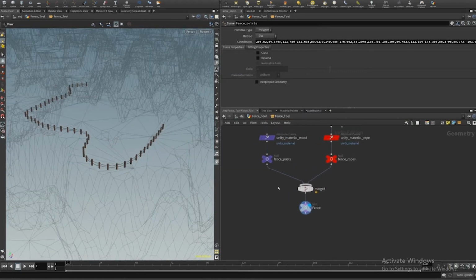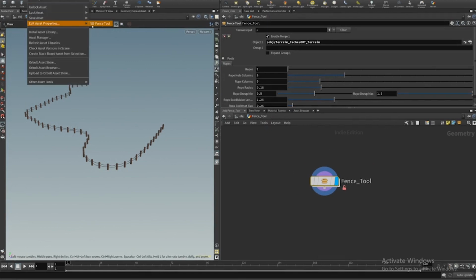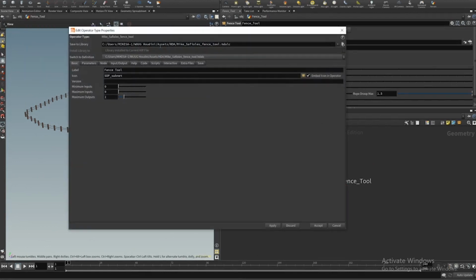So let's talk a little bit about Houdini Engine. Houdini Engine is a plugin for Unity that comes with a license of Houdini. If you buy the Houdini Indie license, it comes with 3 engine licenses or something like that. It plugs into Unity, and you can take a graph like this and package it up into a little box like this.